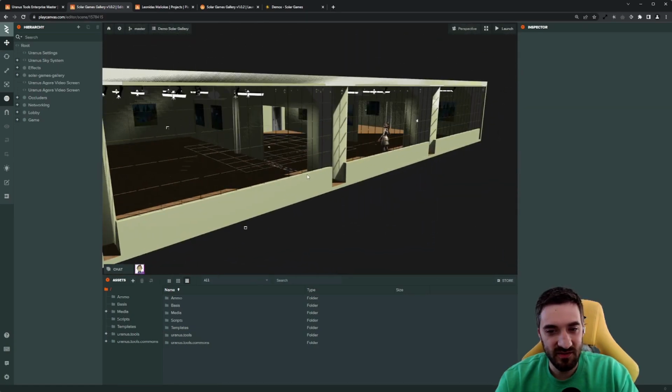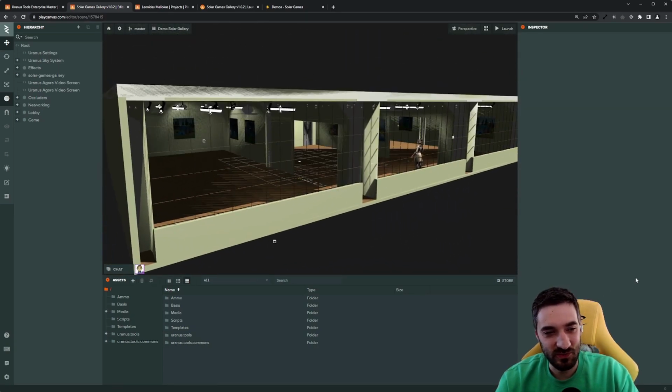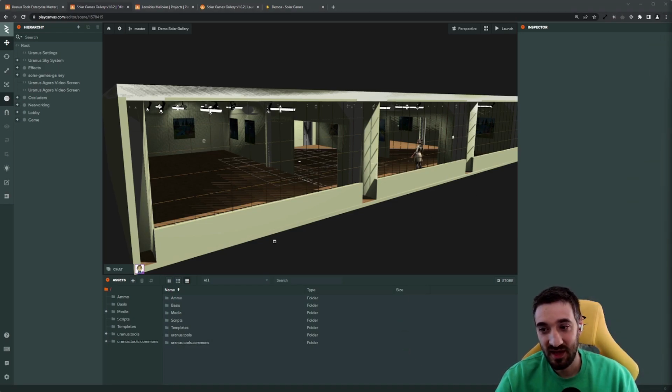Here you can see the gallery that we built in PlayCanvas, and we are going to build it right now from scratch to showcase how this is possible on the web right now. The goal is to do it in about, let's say, an hour or so. I don't know. Initially, we built this with my team. I have the models ready. I'm going to show you how we prepare the models to send them to PlayCanvas. And I'm going to show you also how to prepare the textures and get everything going to make this possible to run in PlayCanvas.